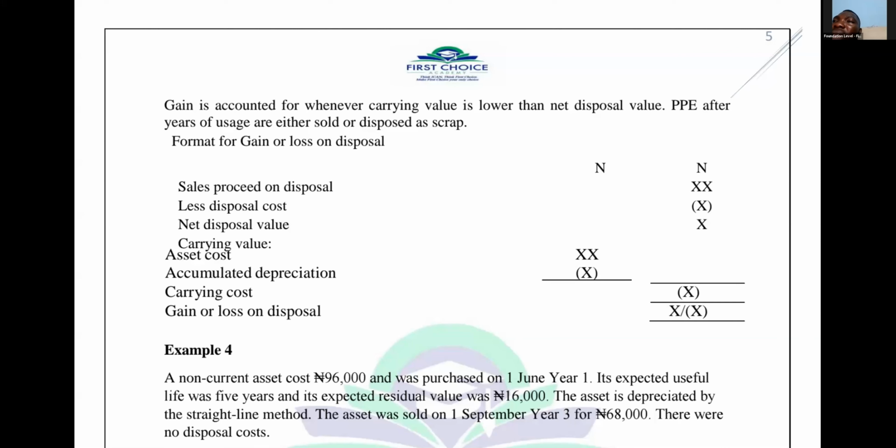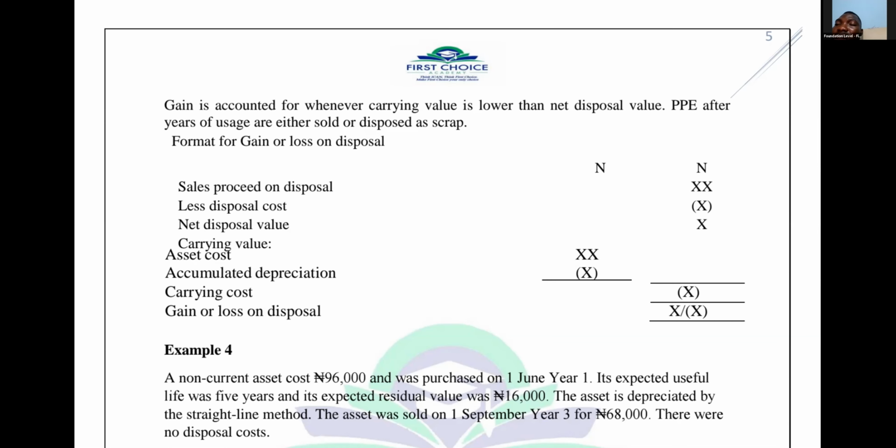It means that at the beginning of the year, what is the carrying amount? We have two methods. You can carry your asset either at cost or at carrying amount, which we could also know as net book value. So at the beginning of the year, what is my carrying amount? Then maybe I now dispose of that at the end of the year. So there is a difference between the beginning of the year and the end of the year. I'll calculate my depreciation for the year, and I will now remove it from my opening carrying amount so that I can get my closing carrying value or amount.